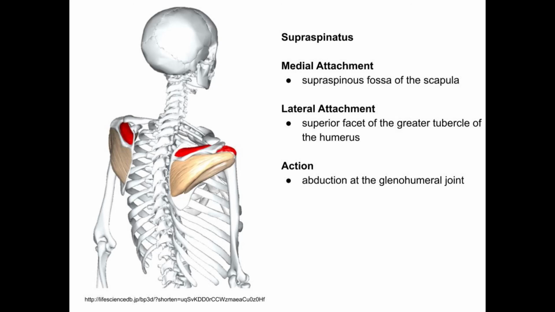It has only one primary action in anatomical position, which is abduction of the humerus at the glenohumeral joint. It is lined up directly with the frontal plane of the scapula. And if you look at the frontal plane, or what is considered typically to be the frontal plane of the scapula, it is roughly 30 degrees off of the frontal plane of the body.